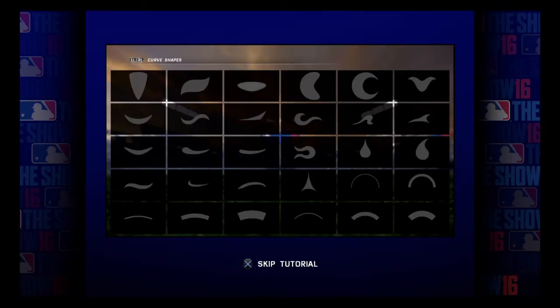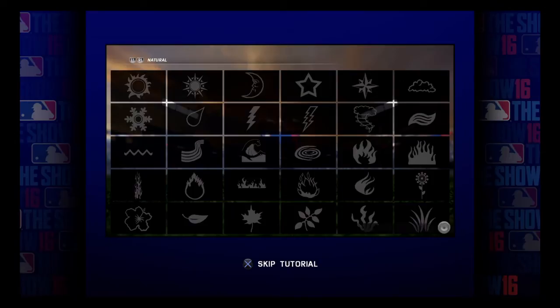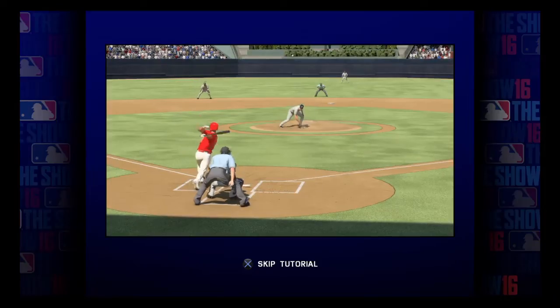Our customization tools can keep even the most diehard artist creating for hours on end. Don't worry though, if you're not an everyday Picasso, we have a few simple tools that allow you to customize your team with little effort. And we have a community logo vault where fellow Diamond Dynasty players can upload their finest creations for you to download.